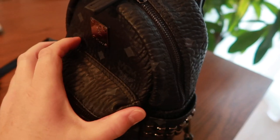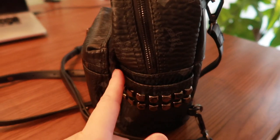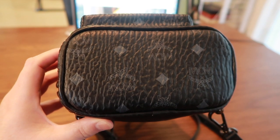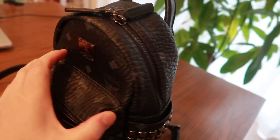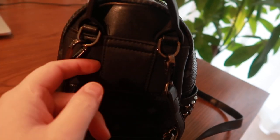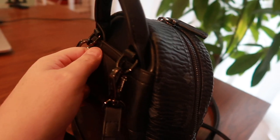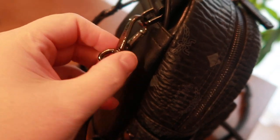Another thing you're supposed to look for for authenticity of an MCM backpack is that the zipper is sort of diagonal — it starts from the middle position and goes around to the front. So that's good. The structure of the bag is pretty much all good, except for this front pocket not seemingly being at center here. But other than that, I'm not disappointed with the structure or the look. This is kind of like Louis Vuitton's canvas — it's kind of like a textured canvas. So I know that's not leather, but I'm not convinced about these parts here. This is supposed to be worn potentially as a belt — I'll never do that — but I don't know if that's leather. I usually have a good eye for these things. This is why it's scary because the counterfeiters are getting better at this, but that stitching — I don't know. I could be wrong, you guys.